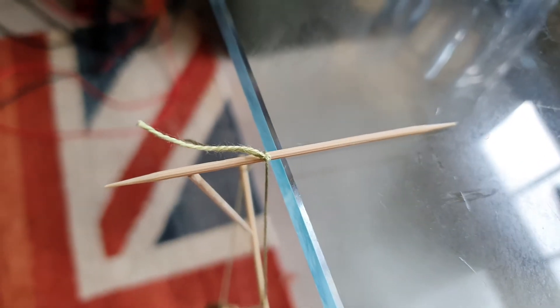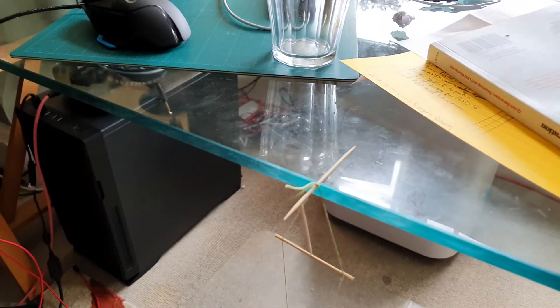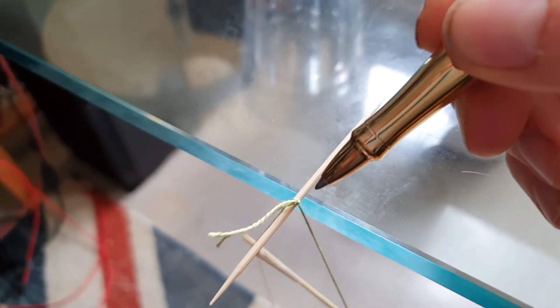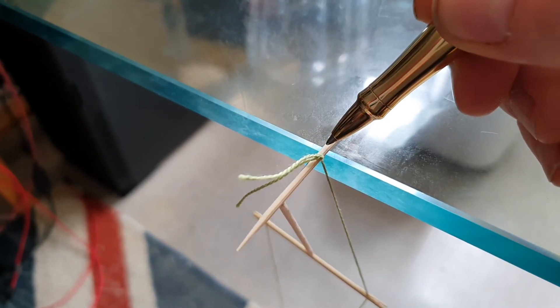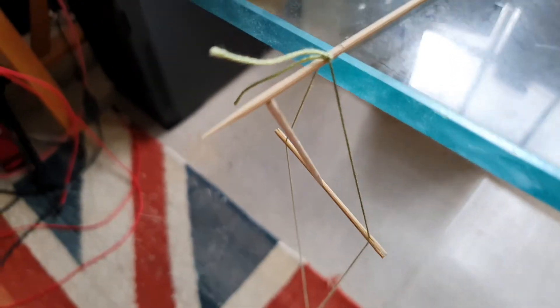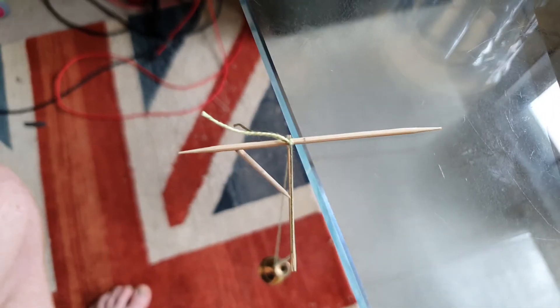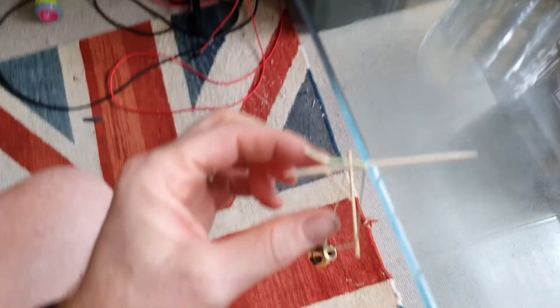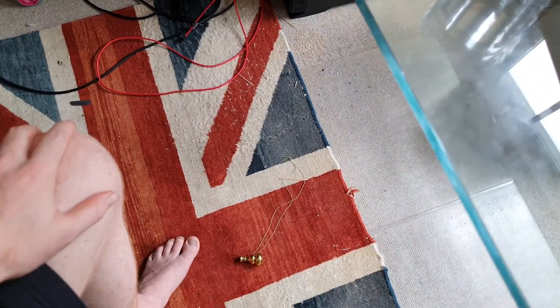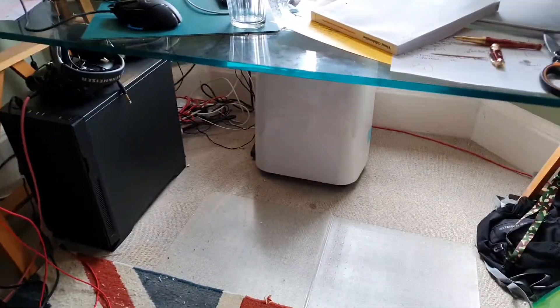It's not overhanging. I'll take my pen and just prove this is doing something slightly odd — I mark down there. You can see there's a little mark, and that is literally on the edge. I line it up properly — really, really on the edge. If I now take this stick away, will it fall? Yes. So — slightly magic.